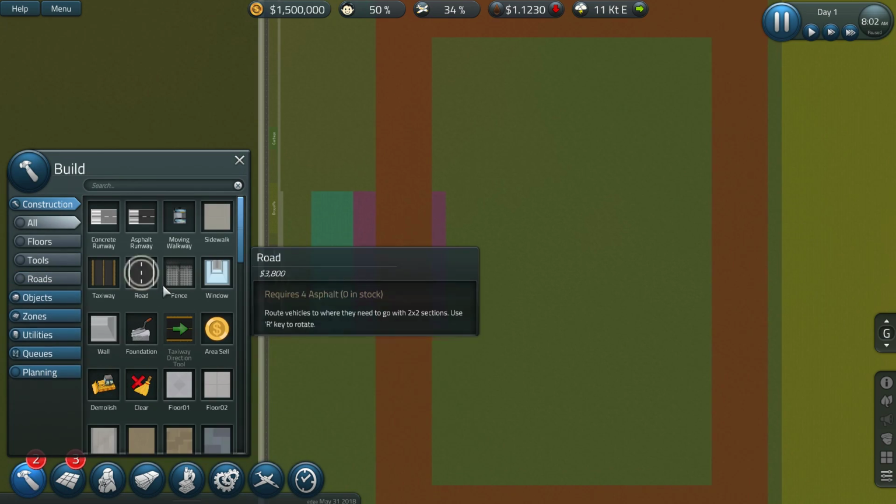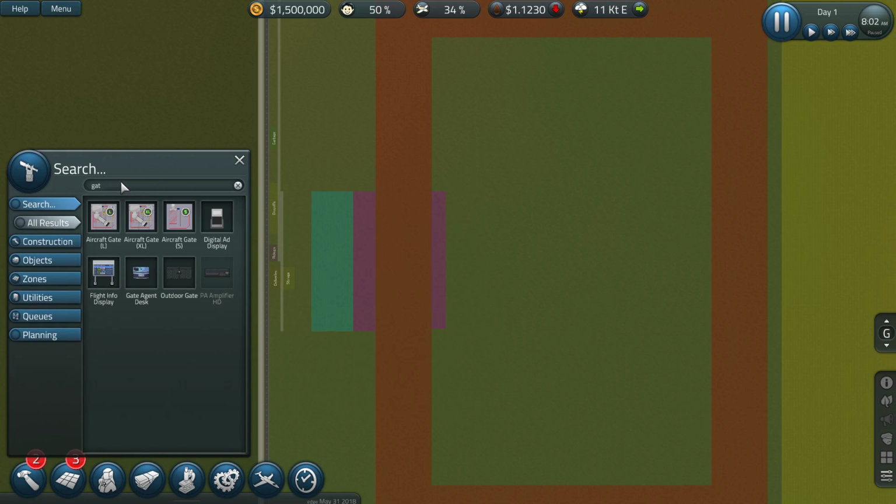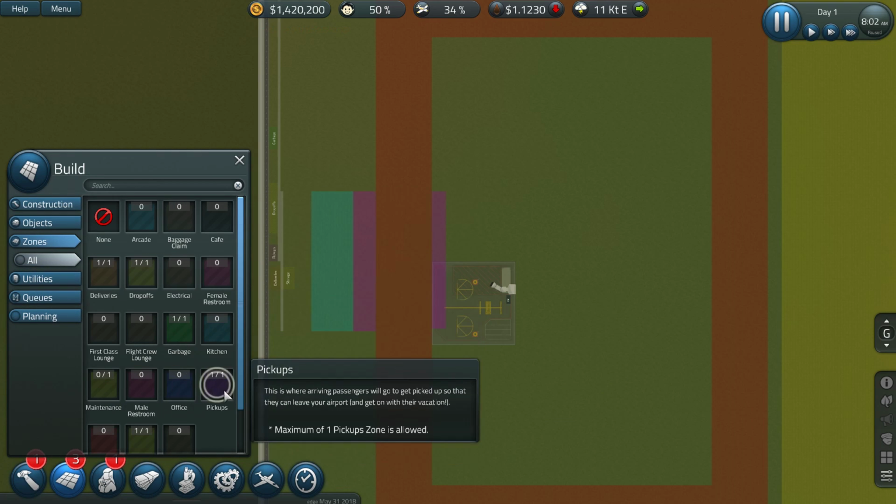Now let us quickly have a look at the gates. So give me the gates. I'm going to do the XL gates. We're going to really try and make this work. So, yeah, I can actually squeeze it right in the middle. So let's do that. I'm going to cancel it now. Let's just do our planning a little bit more.